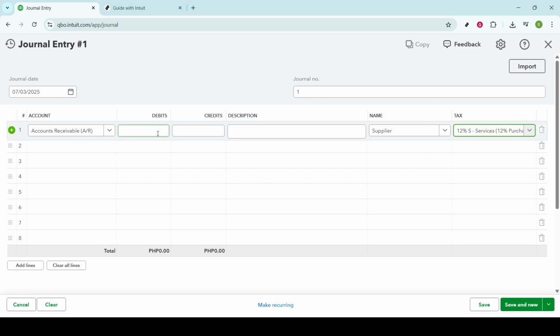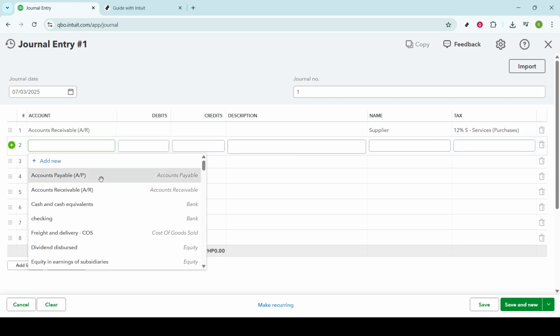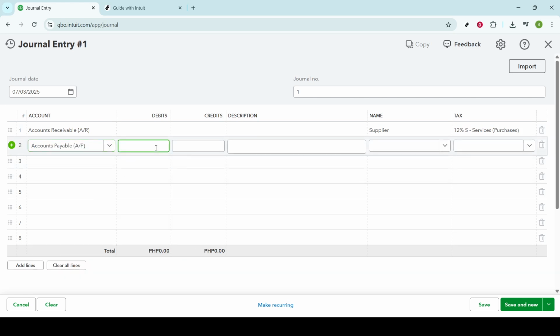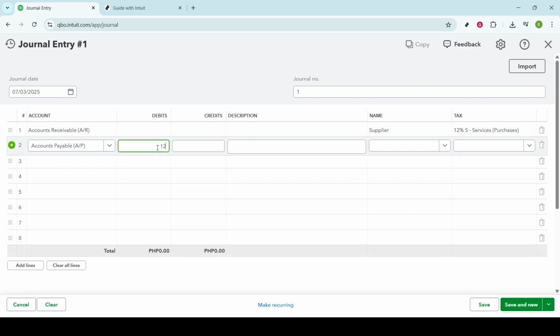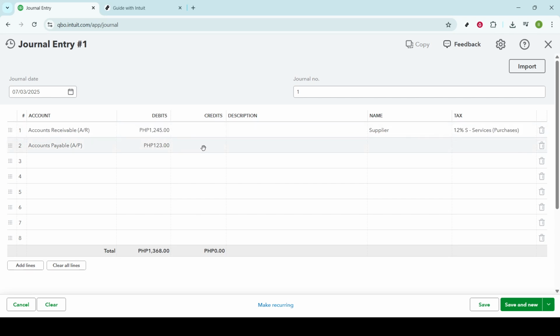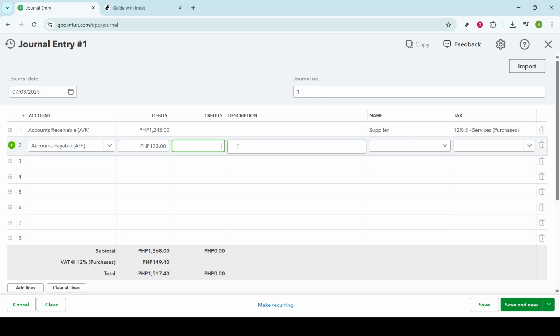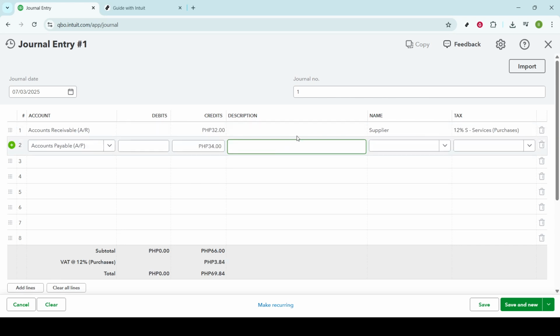Once you've completed the first line, move on to the second line of your journal entry. Here, you'll add the other account involved in this transaction. Just as you did earlier, select the appropriate account and input all necessary details. Keep in mind that entries generally require at least 2 accounts to balance your books correctly. As you input the details on the second line, ensure that the information mirrors what you have on the first line and remains accurate. Proper record keeping at this stage is essential, as it will save you considerable time and effort when reviewing financial statements later on.